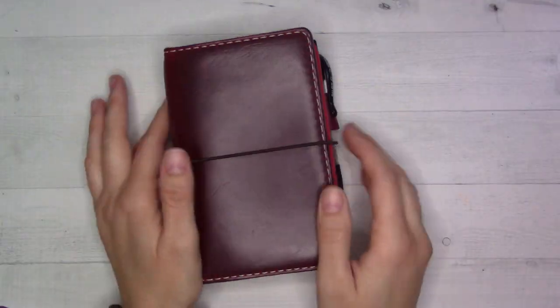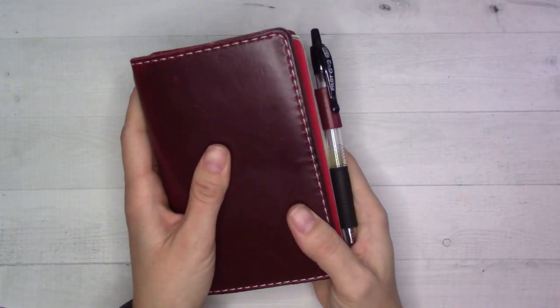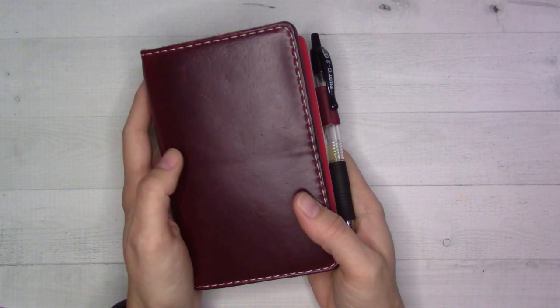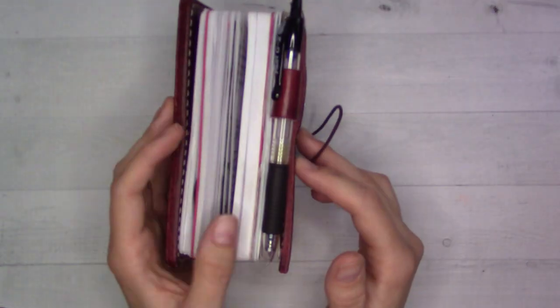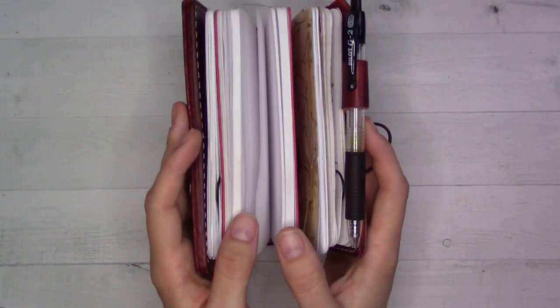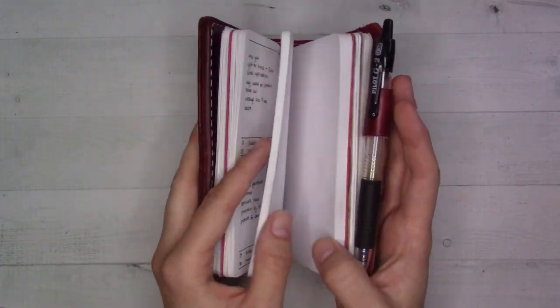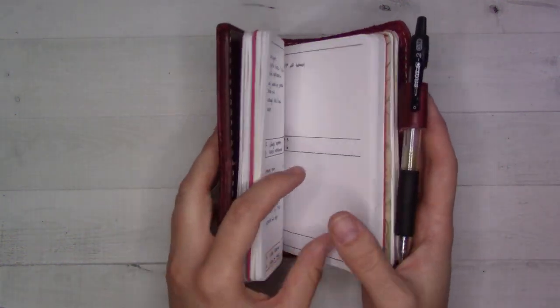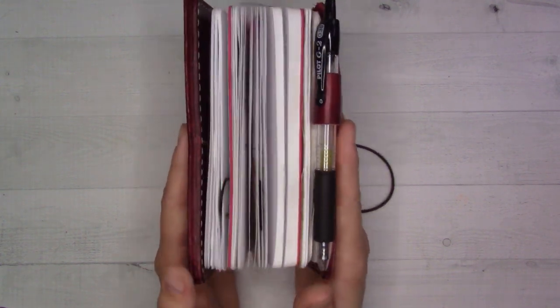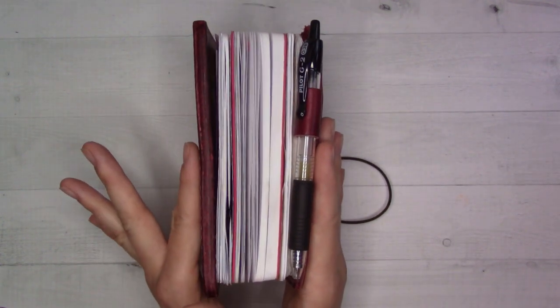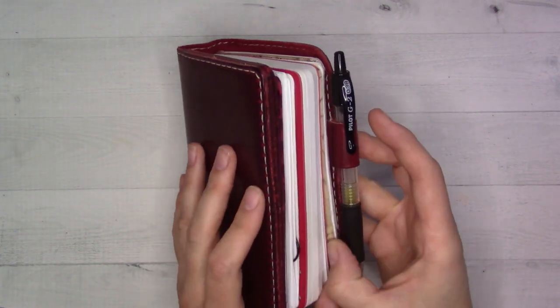We are still in the pocket size Chic Sparrow Travelers Notebook. I'm missing something that lies flat, and I think especially at the point of the move I'm going to be a stay-at-home mom. I think I kind of would like to have something that lays flat for that, so I might move back to rings or maybe try discs or something fun. But in the meantime, I'm going to stay here. The system was working and I don't want to spend any valuable time that I could be worrying about the move worrying about my planner.